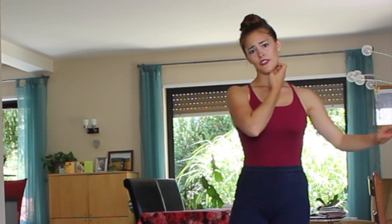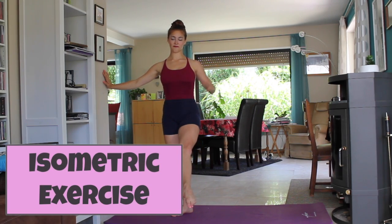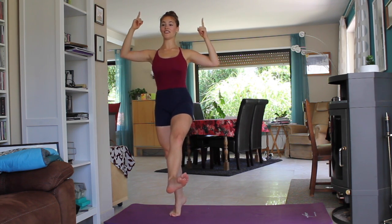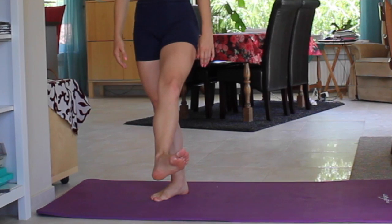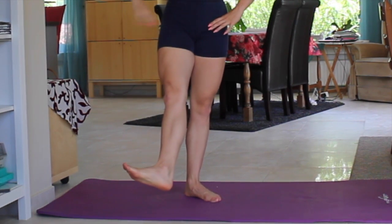Alright, so I don't have an isometric move, I just saw, but I'll just come up with something. Just stretch your foot in front and lift it up. That's the isometric move now. If you want to balance, flex the foot, think up, so you can rise up at any time. Your balance is on the ball of the foot, not on the heel. And you breathe in and lower the other foot.